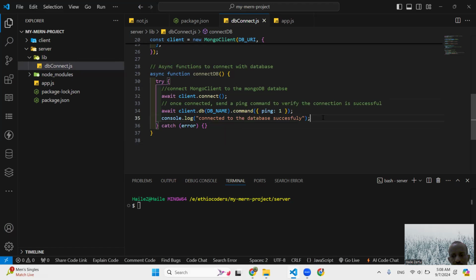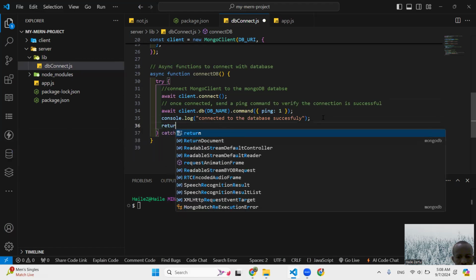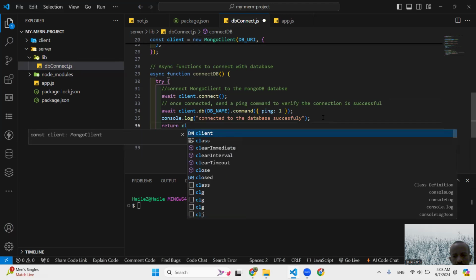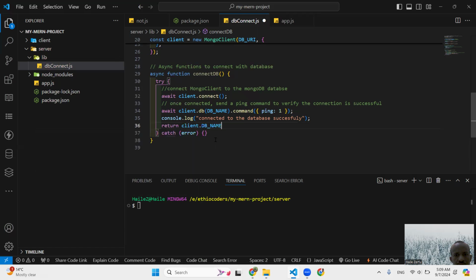If the connection fails, we can also add this one. Return connected, with return claim.db.